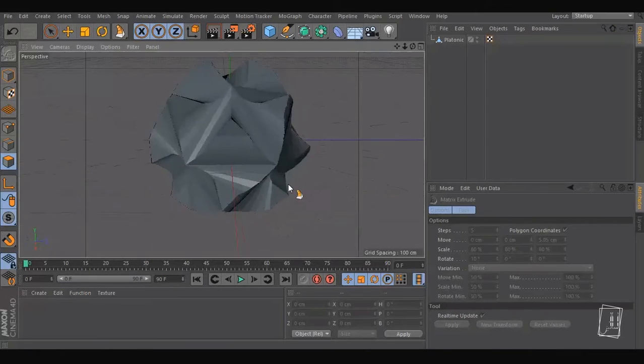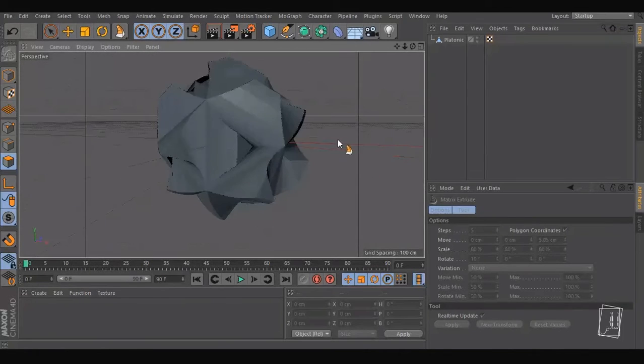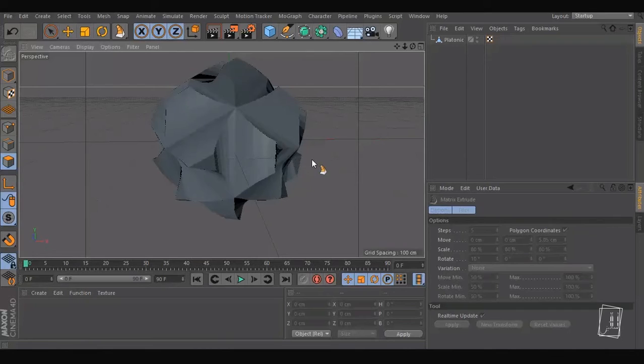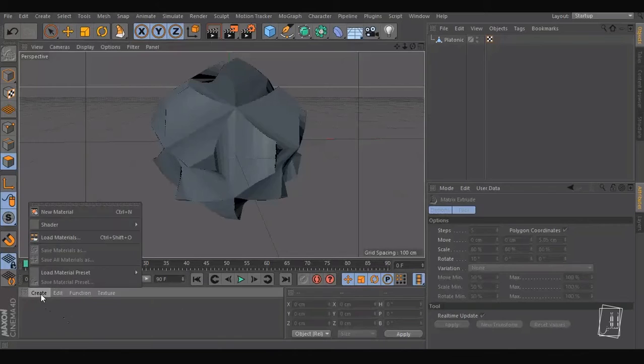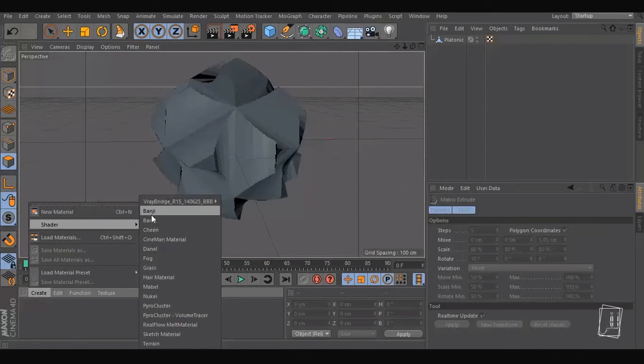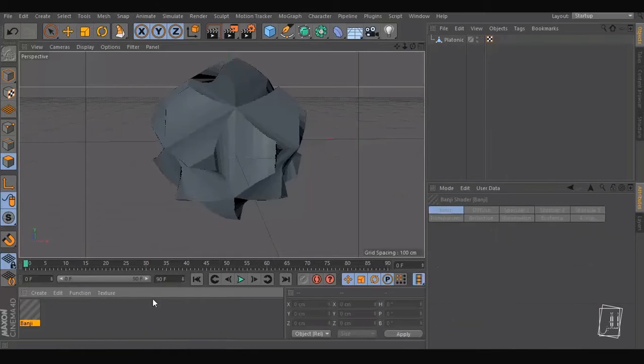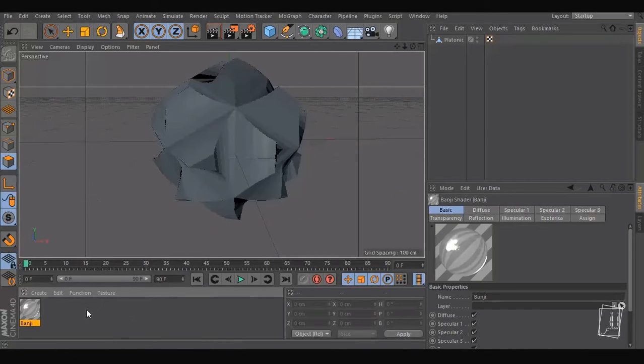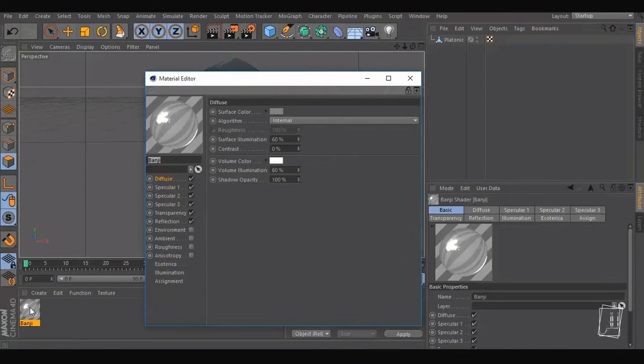Now we have a very good looking abstract shape or geometry. Now all you need to do is create a shader that we were talking about earlier. So you go to create from the shader menu, use the bungee. The bungee is a preset shader that has all the glass properties that you might need here. So you double click it to edit it, because we don't want to use just the preset, we want to modify it, and it's a very good way. You shouldn't always use the preset, you should at least try to give it your own creativity.